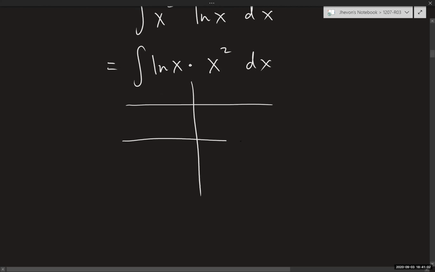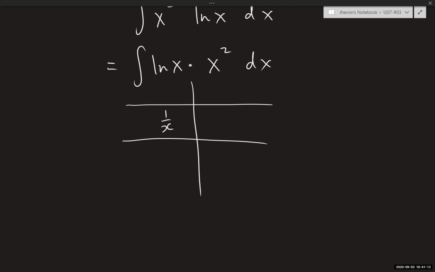Now what you'll notice is this is ln, which means when you differentiate it, you're never actually going to hit 0. You differentiate it once, you're going to get x to the minus 1. Differentiate it twice, you're going to get negative x to the minus 2. Differentiate it 3 times, you're going to get positive 2x to the minus 3. It'll never actually hit 0. So it means you're not in case 1. However, if I do the integration on this step, x cubed over 3, this is enough for me to stop.